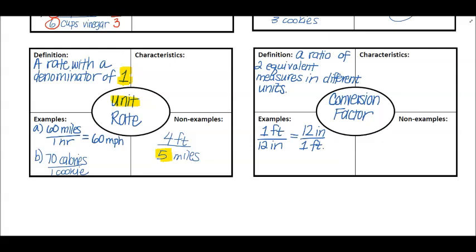A non-example could be anything where they're not equivalent or they're not unit measures, or when we were looking at 60 miles per hour, okay, yes, this is a rate. Okay, 60 miles does not equal an hour. Miles and hours are completely different units from each other. One of them is a distance, the other one is a time. Okay, part 2 is going to look specifically at some examples of finding these things or using them to solve questions.